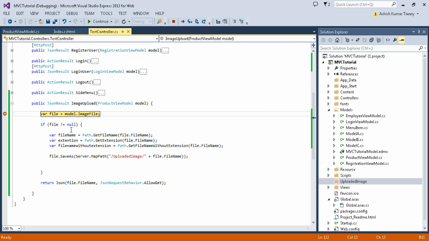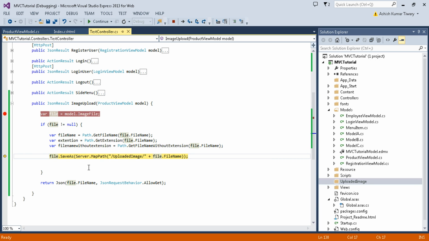Now press F10. Your file is not null. You can get the file name. Here the file name is corporate website.jpg, extension is .jpg, and name is corporate website. So you can rename your file according to your requirement.